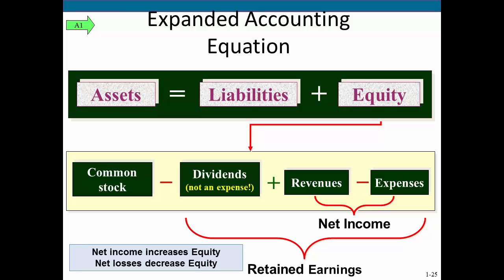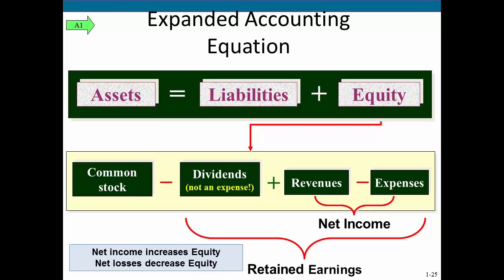Common stock is an accounting element that is not affected by anything other than owners' investments in the company. It will always increase equity. However, retained earnings is more challenging to understand. Retained earnings is increased by the amount by which a company's total revenues have exceeded total expenses and reduced by the amount the company repays to its shareholders.